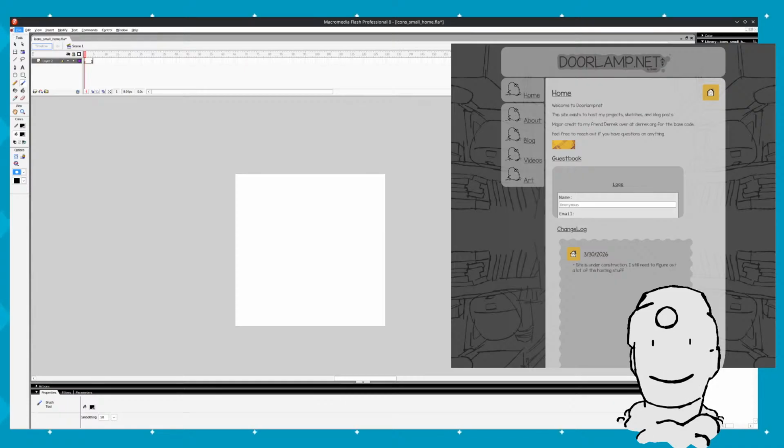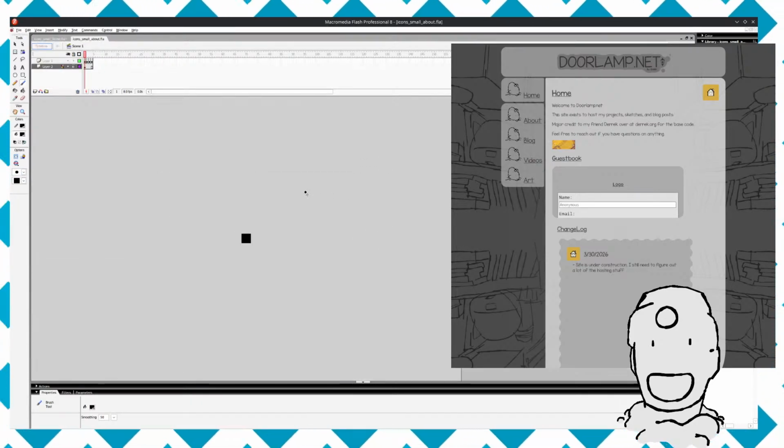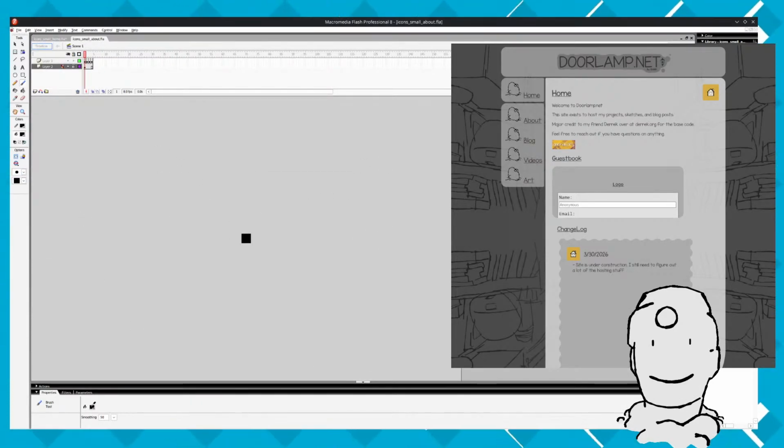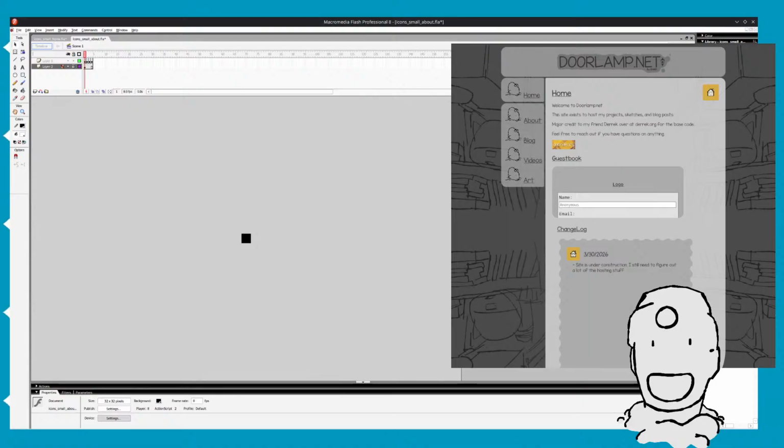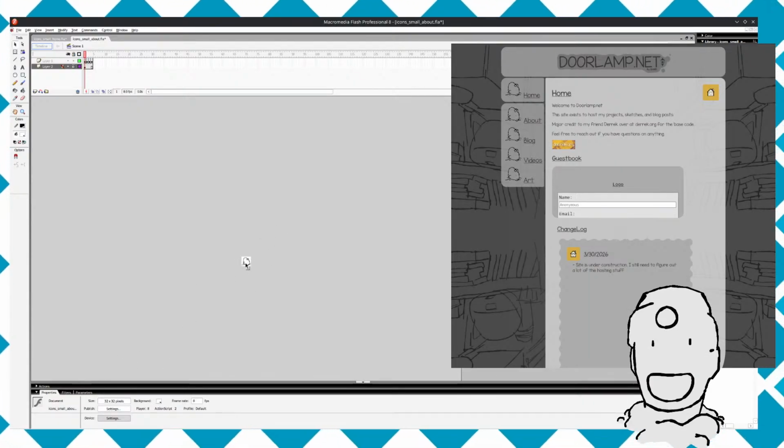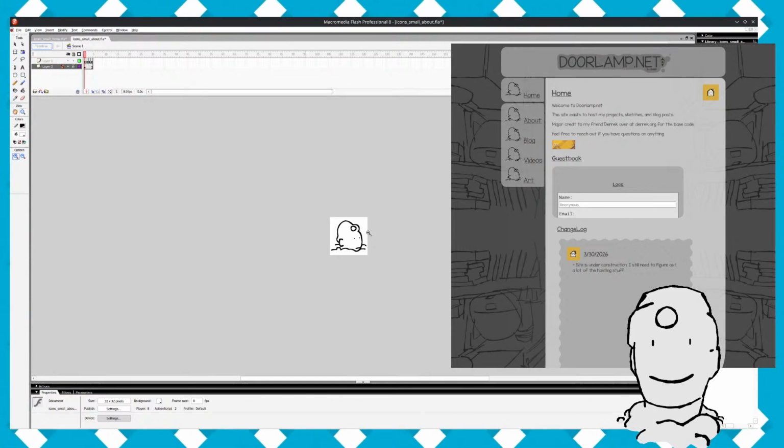Let's open the About icon in the other tab. I think it was black because I was getting artifacts on the edges of my GIF export.